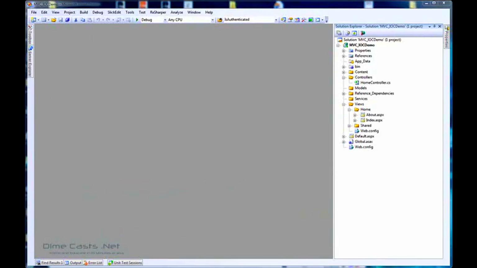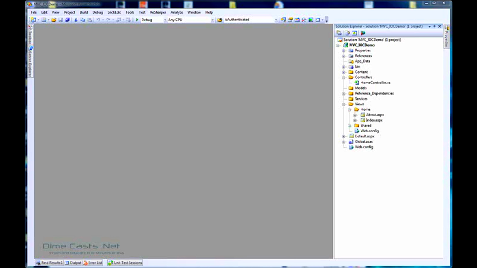Hello and welcome back. Today we're going to be taking a look at the ASP.NET MVC framework and how to incorporate inversion of control inside of our controllers. Fortunately, the ASP.NET MVC framework makes this very easy for us, and we can do this within a few lines of code. And you can pretty much use any IoC container that you want. Today we'll be using the StructureMap IoC container. That's my tool of choice.